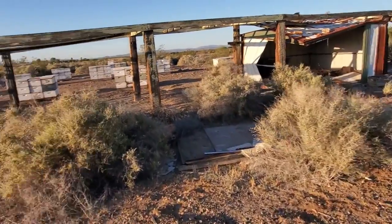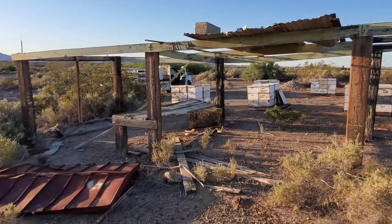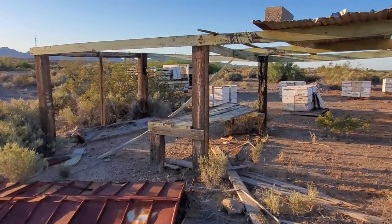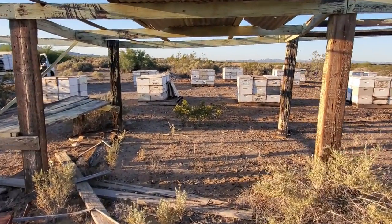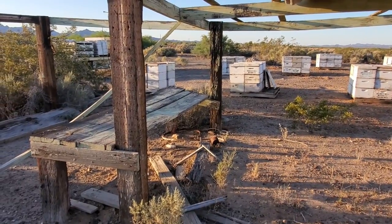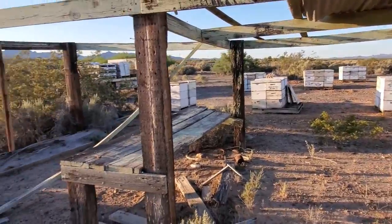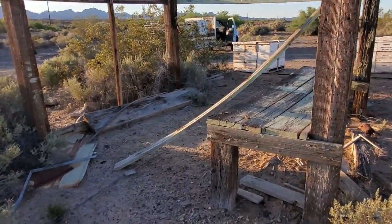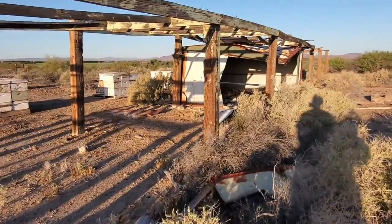I can't leave them too long up here though, because it gets too hot, and these shades aren't that great anymore, and there's just not enough water this far over. But you can see whoever had bees up here before, and I think it was a guy by the name of Kaler in the 90s. We had bought some equipment off of him, and probably somebody else before that. But they used to put their bees under the shade, even back then.